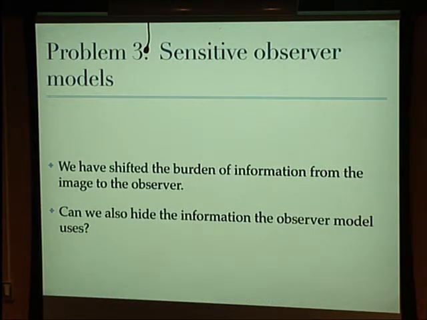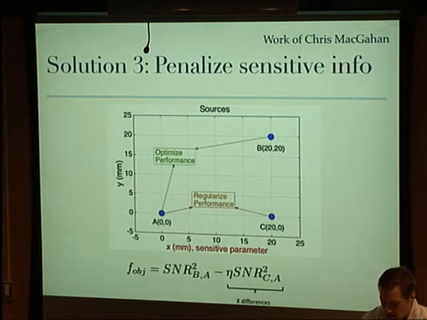And the last thing I want to talk about here is how do we generate observer models that hide sensitive information. And this was a very nice demonstration that Chris did in the following task. So here's an XY plane. This is a toy problem, but you'll sort of understand what we're trying to do here in a second. So let's imagine we have three objects, object A, B, and C. And we want to distinguish whether the object is at location A or at location B. This looks like a long distance, but it's in millimeters here. It's a 2 centimeter change.